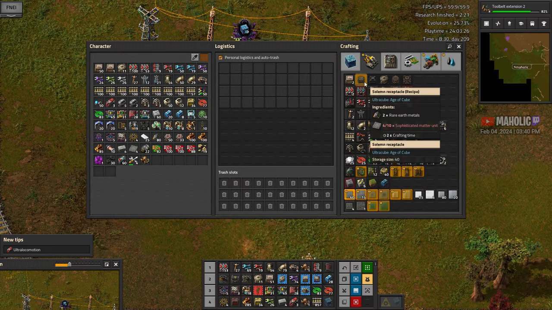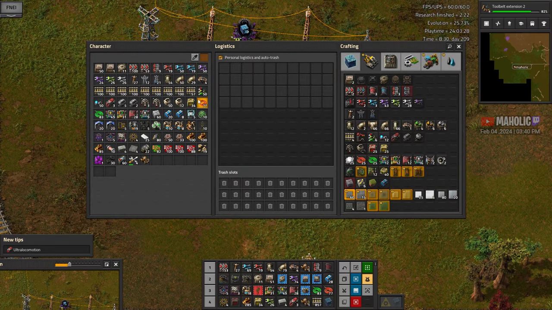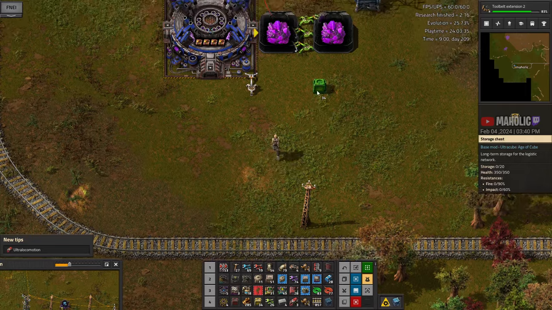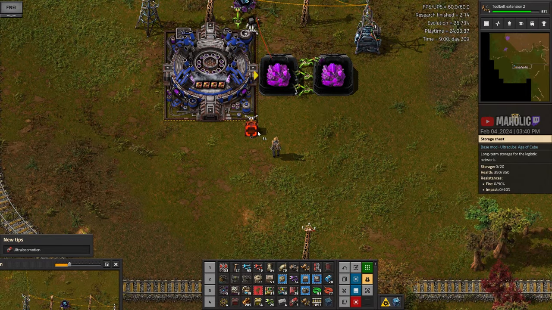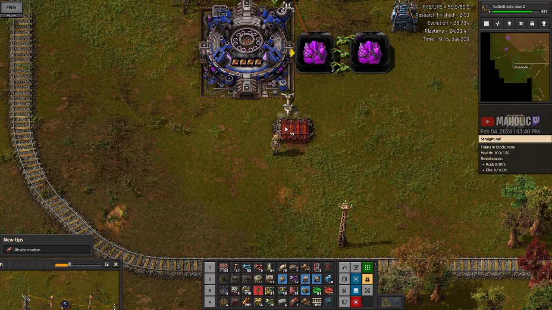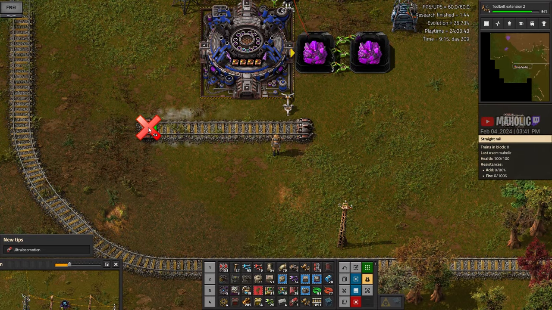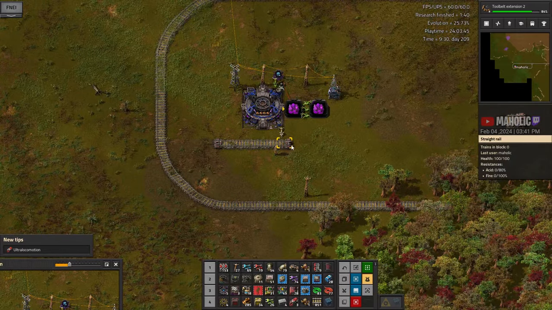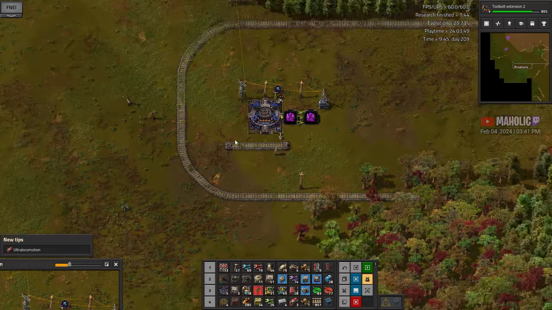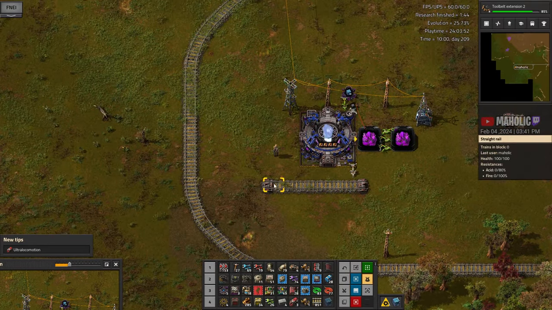I got no more chests. We do storage chests, but that kind of sucks. I guess maybe the train loads faster a bit though. Train's gonna load here. There's a new train line here. We could have the train loop around like that, I guess.